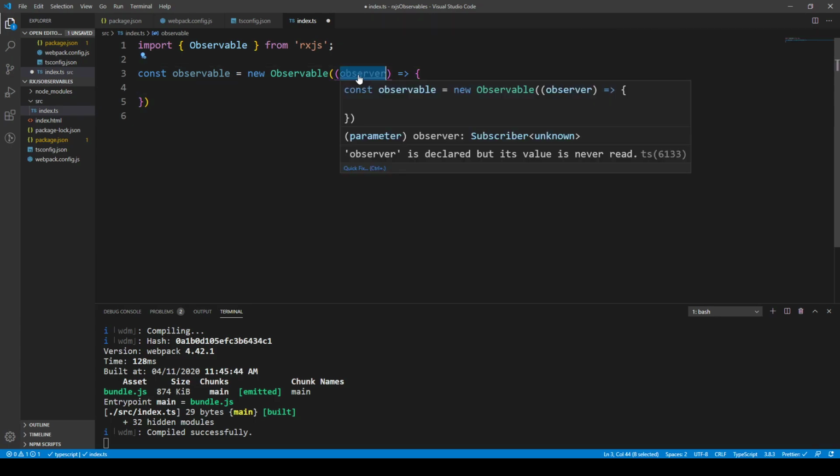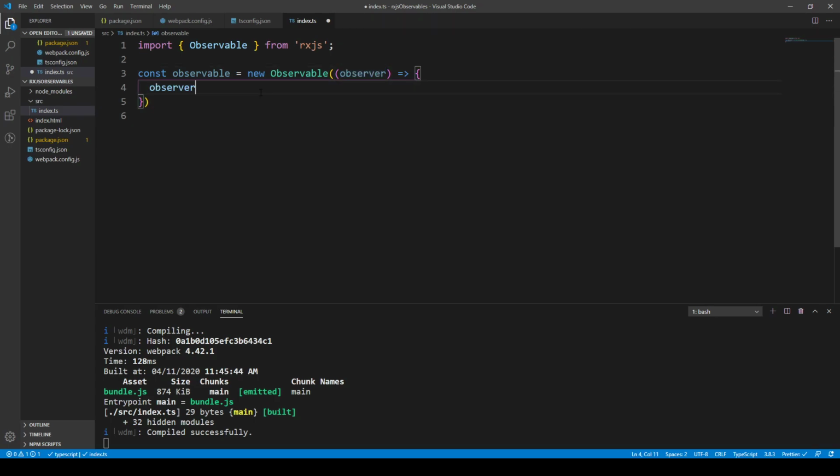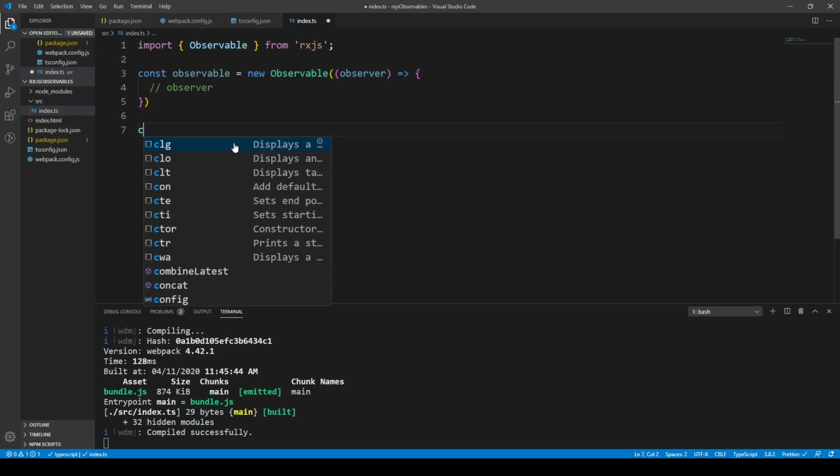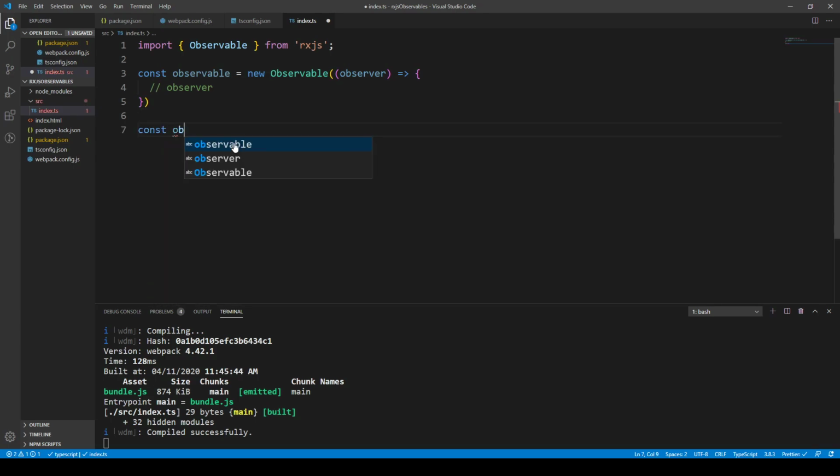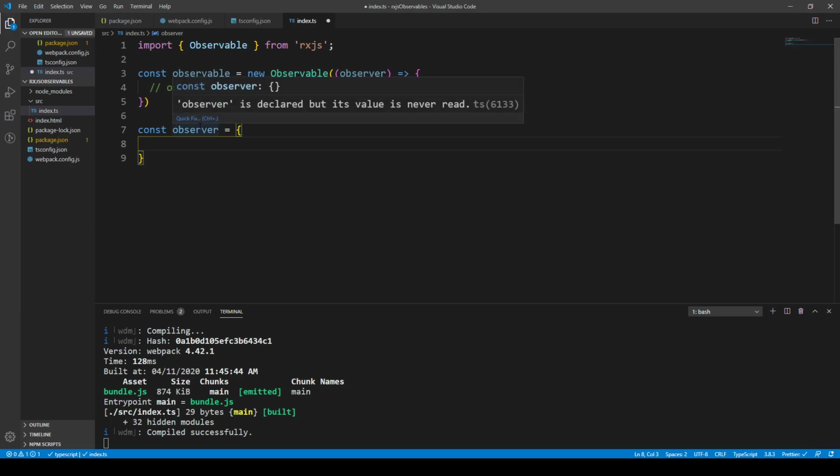Actually, this makes more sense if we write down the observer first. So let's make our observer. Essentially, the observer is an object with 3 different types of parameters. The first and most important one is next.